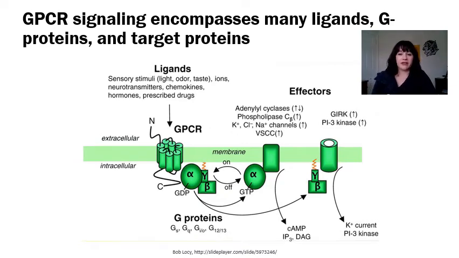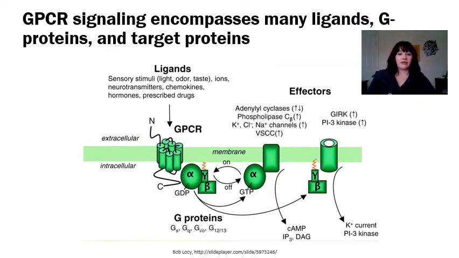Again, an important thing that I want to emphasize is that with cell signaling by GPCRs, you can have the same signal causing a variety of effects depending upon the cell target, right? And there's a lot of variety. There's kind of a mix and match of these different components.